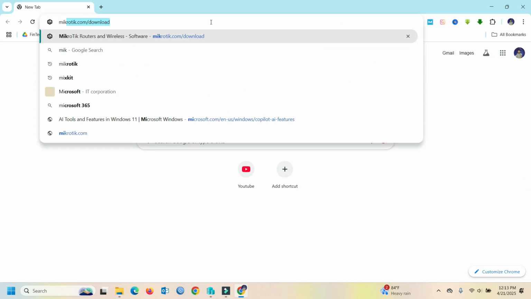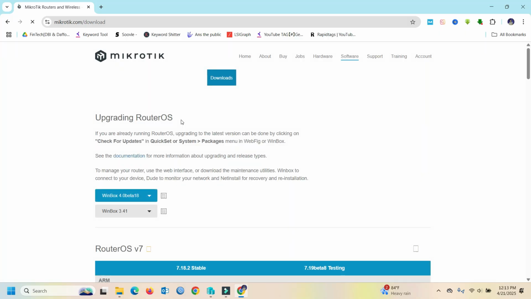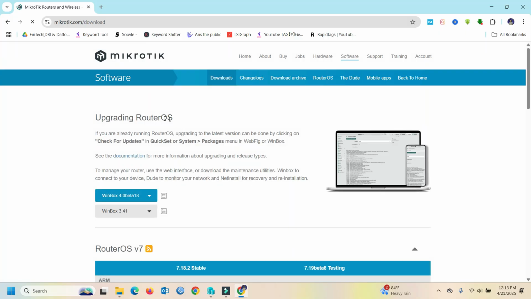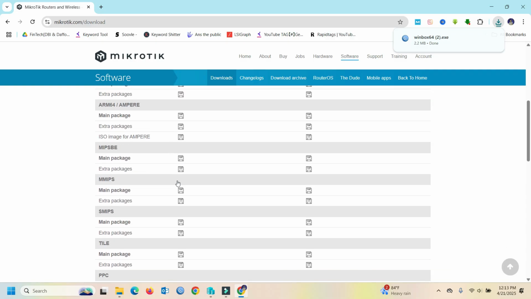First off, go into your browser, type mikrotik.com/download. First, download WinBox 64-bit. Now we can download RouterOS version 7.